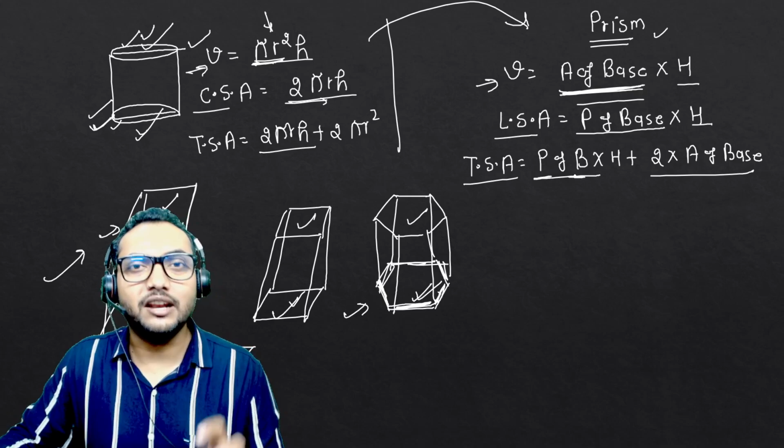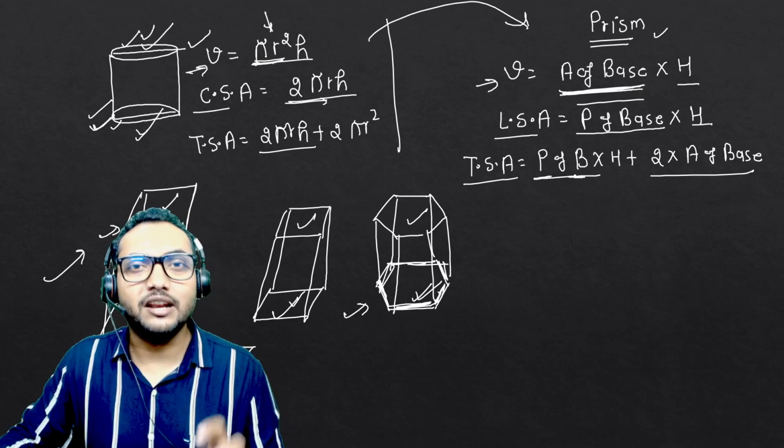So double zero and double zero will be cancelled out. 7 4s are 28. So 28 40s are 1120. And here it is 30. So when we do the cross multiplication, height is going to be equal to 40 multiplied by 3. So 40 multiplied by 3, that means it is going to be 120 centimeters. So that's it. I hope this is clear, everyone.